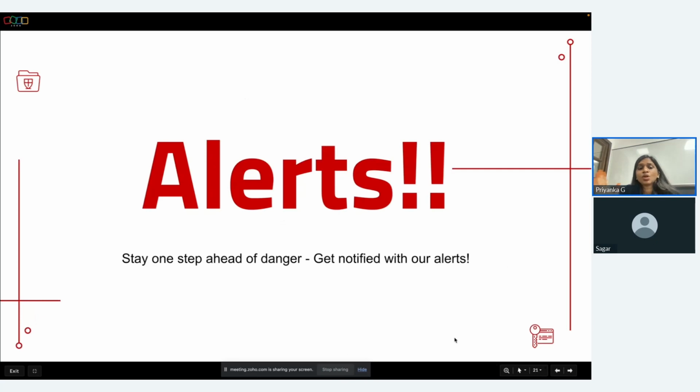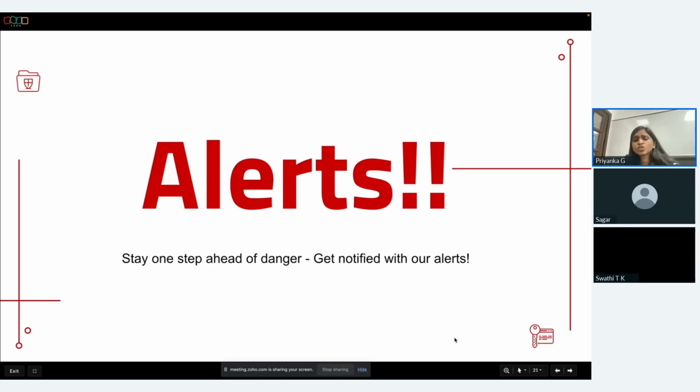That's done. So now coming to the main thing. I told you what the types are and what the solution is. But what Zoho as an email provider offers you is that we will give you alerts saying if we think a mail is probably a spam email or a phishing email, please do make sure this is a legitimate user before you go forth with the instruction depicted in the particular mail. So that's about alerts. And now I'm going to show you all the alerts we have for you that we will show you if you're being scammed or spoofed.